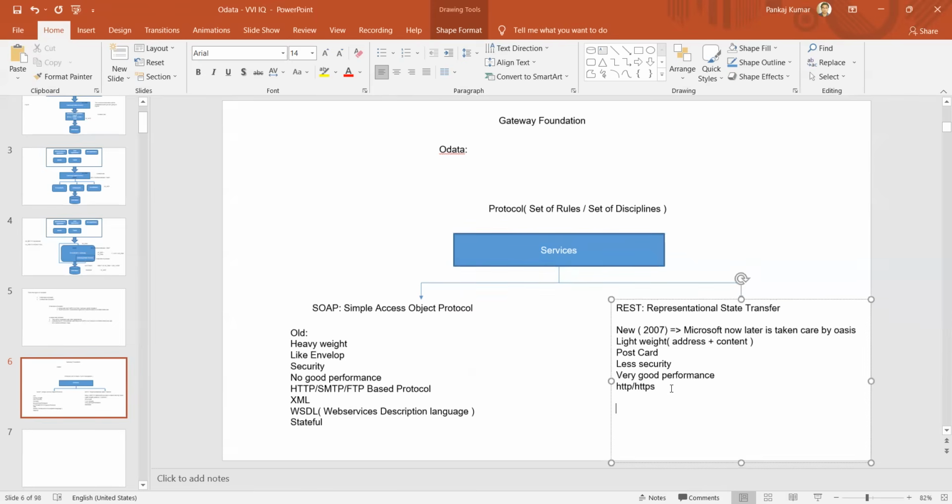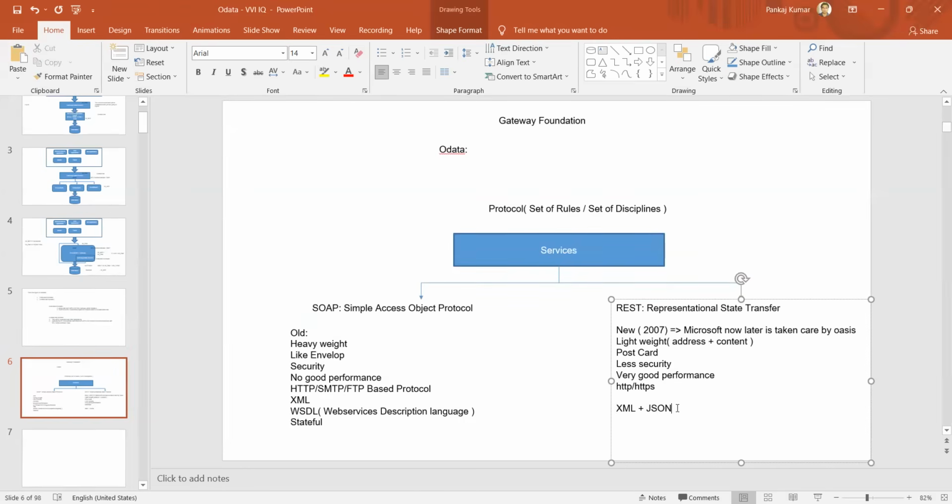Here you can see SOAP only supports XML. In REST, the best thing is that it supports XML as well as JSON. Both it supports. And the beauty of JSON is that it is lightweight and the readability is very nice.